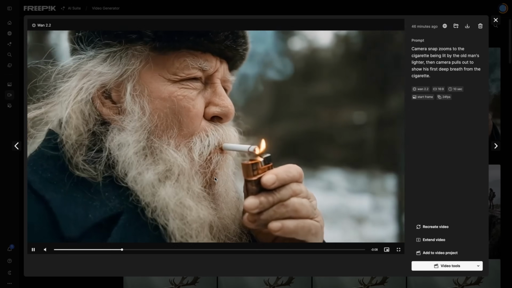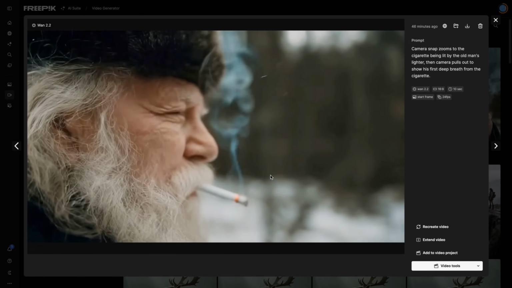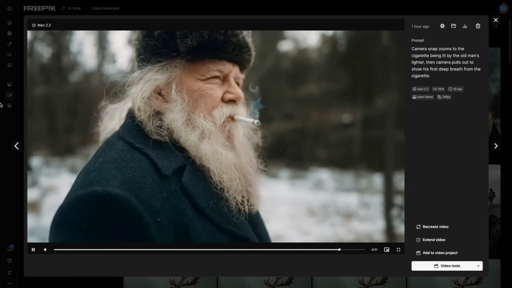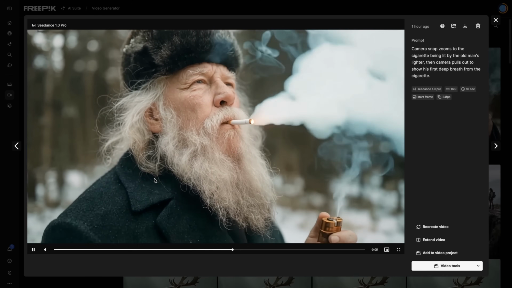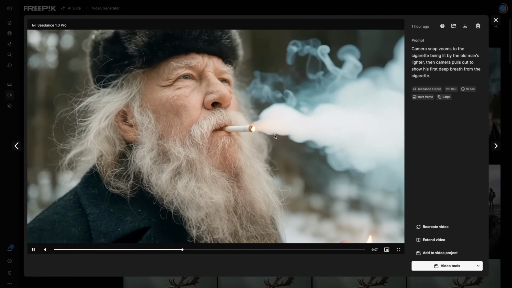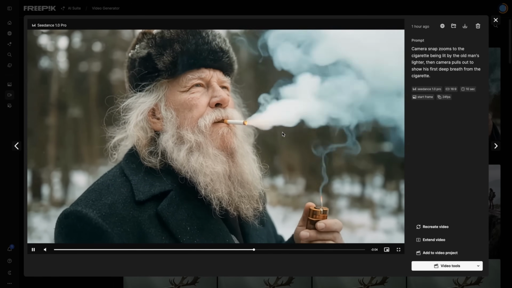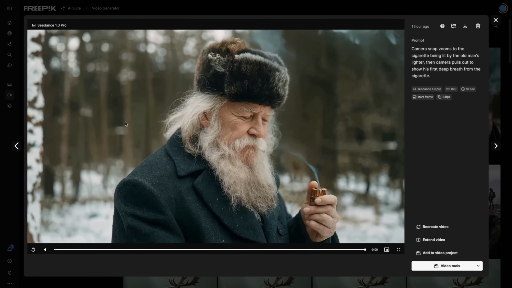Very impressive prompt following, and the scene logic is also superb. Very good job from 1.2.2. Jumping into Seedance, we unfortunately don't necessarily see that fire is touching to the cigarette. How smoke comes out from the cigarette, it looks like a chimney, not like a cigarette, and in the end, the cigarette disappears anyways. Not the best result from Seedance.